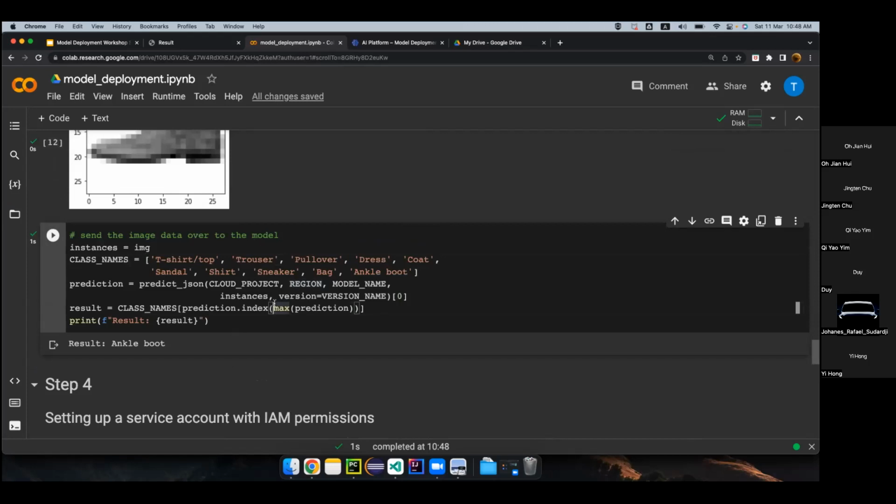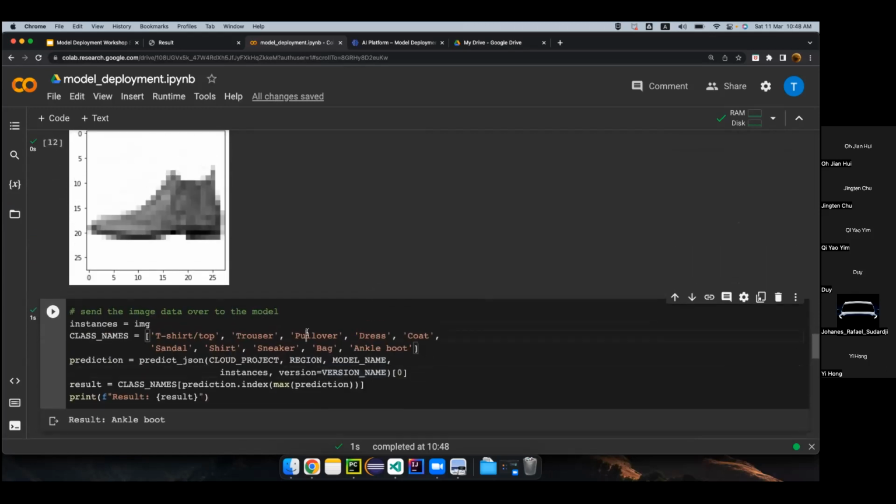All right. So the next part of this will be to be able to access this model outside of Colab Notebook. So far we've done everything on Colab Notebook, but we're not going to build a software entirely on Colab Notebook. You might use Python, you might use Java, you might use JavaScript, different types of backends, different types of platforms, but you still want to be able to get predictions from the machine learning model that you've deployed.